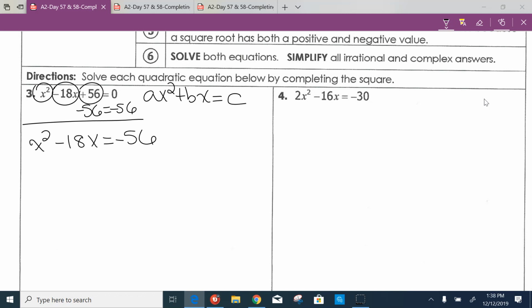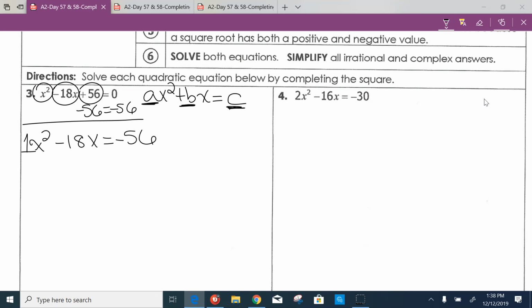That's what I wanted. Step 2 is to check to see if x squared has a coefficient of 1. And we already have 1x squared right here. So I don't have to do step 2, which is dividing everything. It's already 1x squared. Step 3 now, here's the trick. Now, it talks about a, b, and c. Just so you know, a is the number of x squares you have, b is the number of x's you have, and c is the constant that you have that has no variable with it.